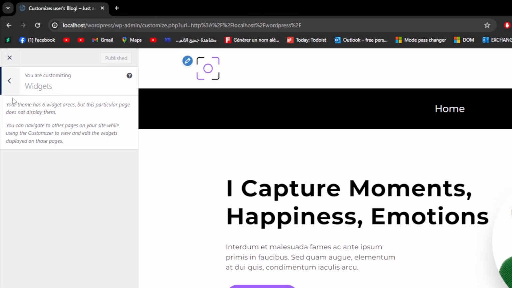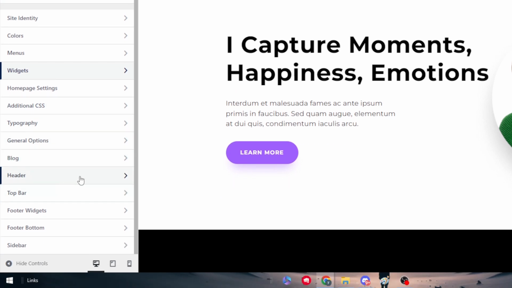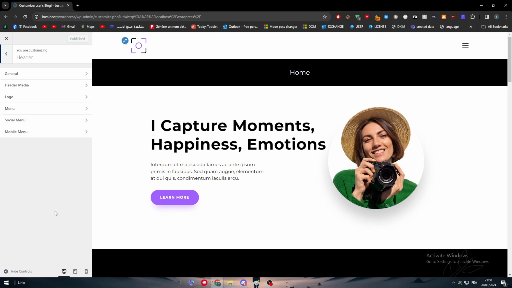In the widget area, the theme has 6 widget areas, but this particular page does not display them; you can navigate to other pages on your site while using the customizer to view and edit the widget. So here in our case we need to only edit the header, so simply head up to the header, as you can see right here.